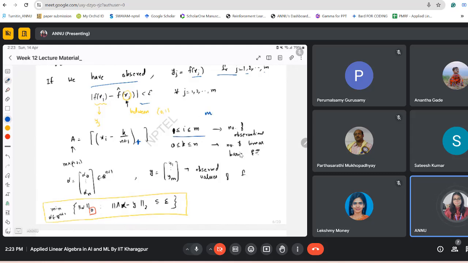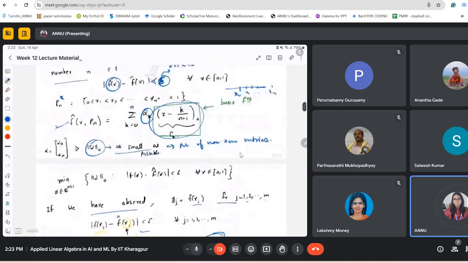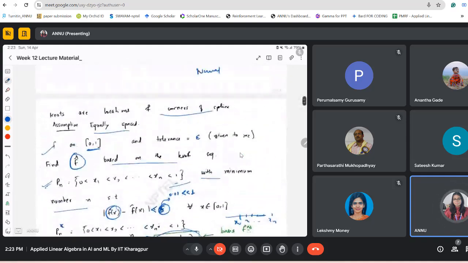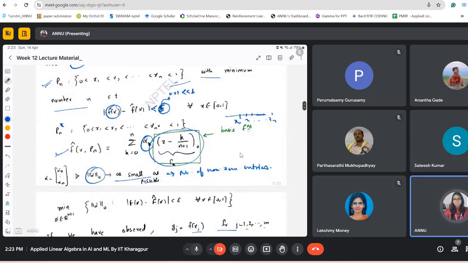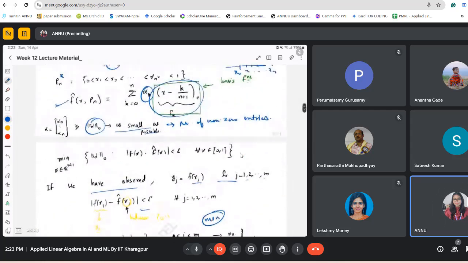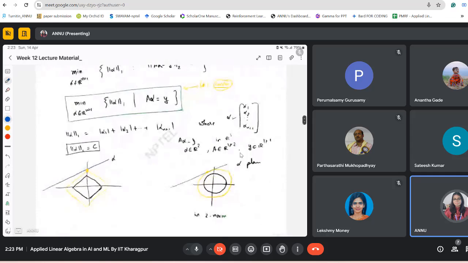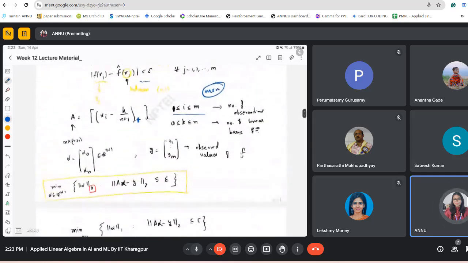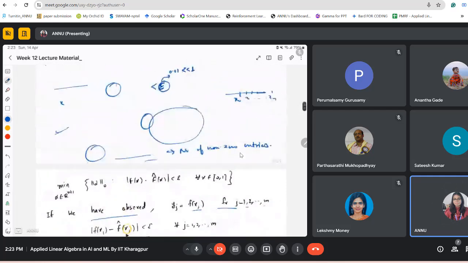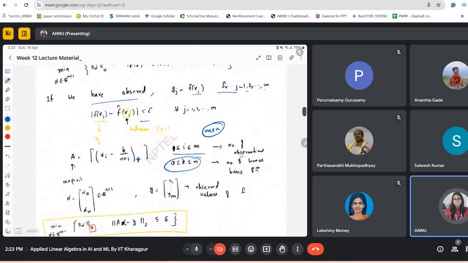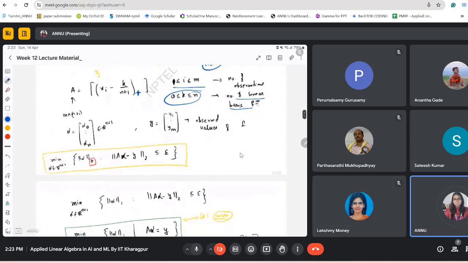We will see here, because in one of the exercises I told you to please try to plot every norm. So this is the two norm. I'll plot it. Seeing and observing is very important in linear algebra. As we know, this is the two norm. And this is the one norm.